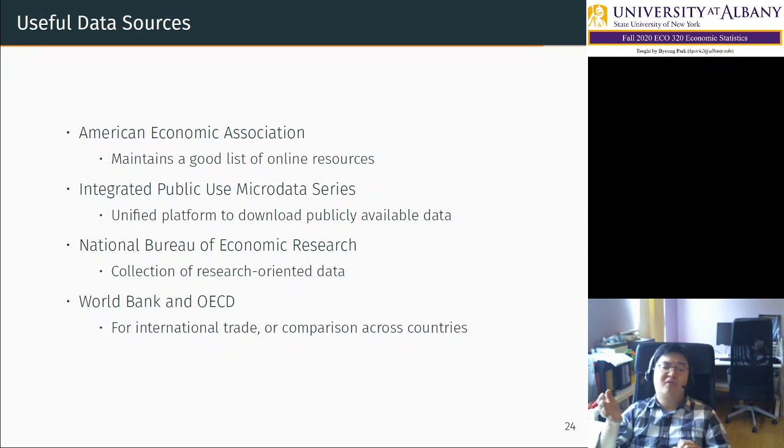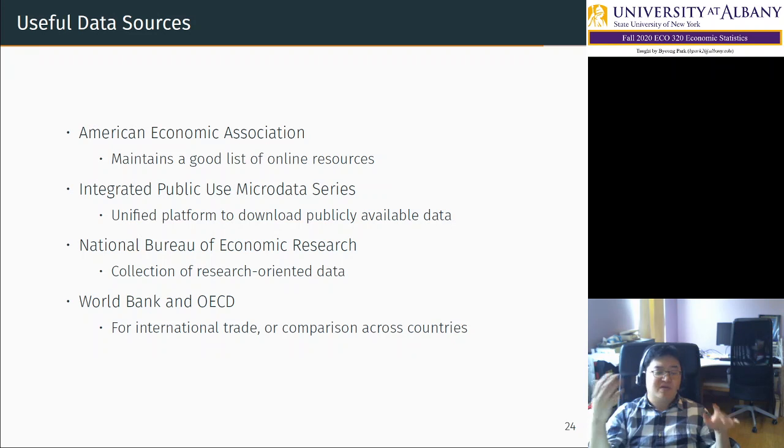And the National Bureau of Economic Research is a semi-government agency, but it consists of economics professors, and they collect research-oriented data, the data used in professors' researches. So if you are more serious about research and when you read academic articles, and if you're curious about the data, you may check if the data are available on this website.